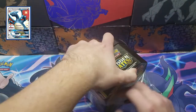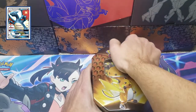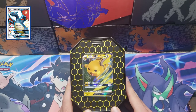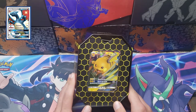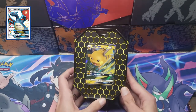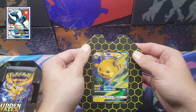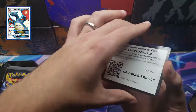So kind of a cool story behind this Hidden Fates tin — I think it's the third print run, or fourth print run, I can't remember the exact number. Let's check out what it looks like on the inside — yeah, third print run, you can kind of tell just by the honeycomb design on the inside. This finally hit my Walmart kind of just by chance; they tucked it away in a random spot by sporting goods where there were no other Pokémon cards. It was only 20 bucks, and I remember not that long ago these things were actually selling in private markets for like 45 to 50 dollars. I think there's going to be a lot more of these coming to the United States. They make these a huge pain to get the cards out of without breaking them, so let's try to be careful — and there's a code card on the back.